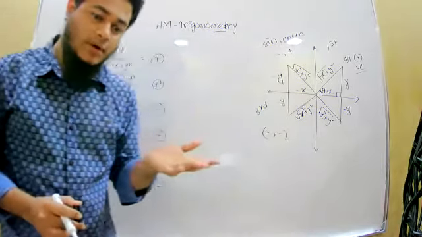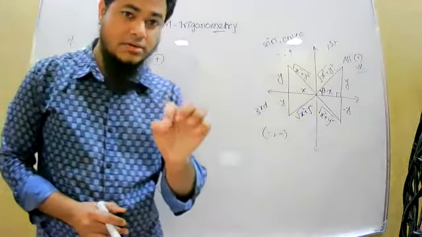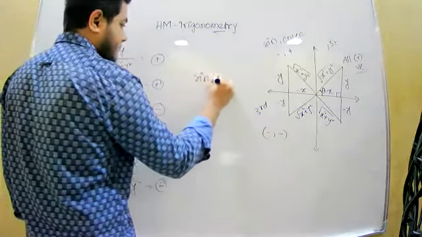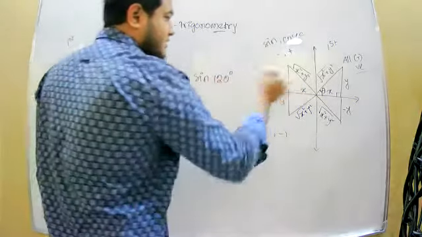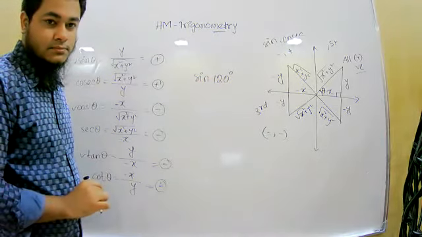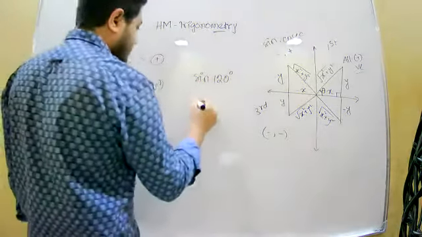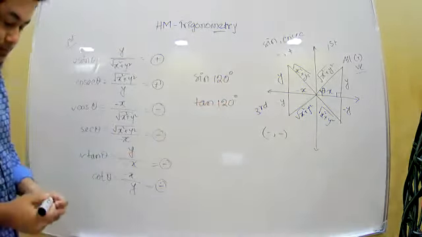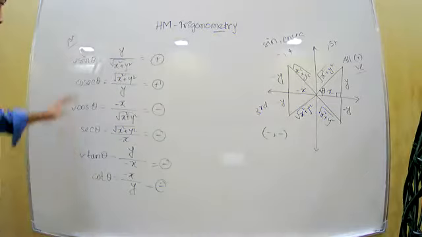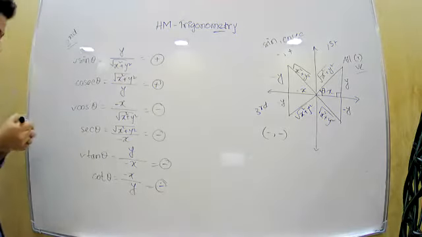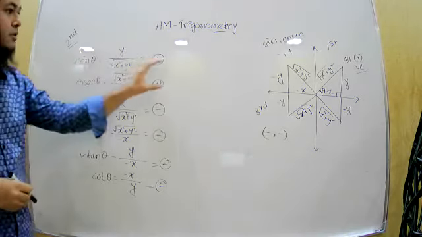Now you might not have faith in this when I say it, but you may try it in the calculator. You write sine 120 degrees. 120 degrees is in the second quadrant. Inshallah, you will get a positive value. Likewise, you can try tan 120. Check whether you get a positive value or not. Acha. Now let us continue. So this is about the second quadrant. Only sine and cosec are positive, all others are negative.